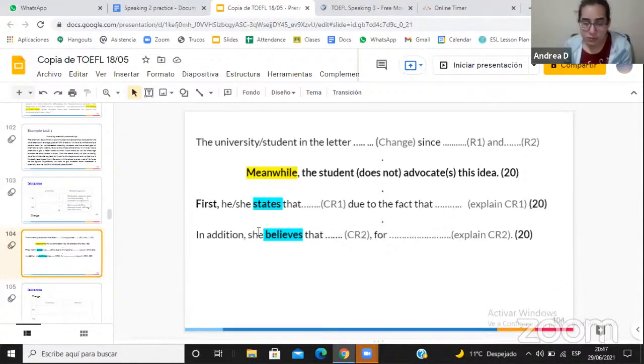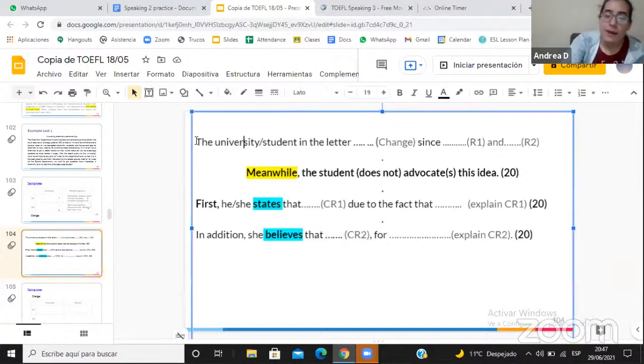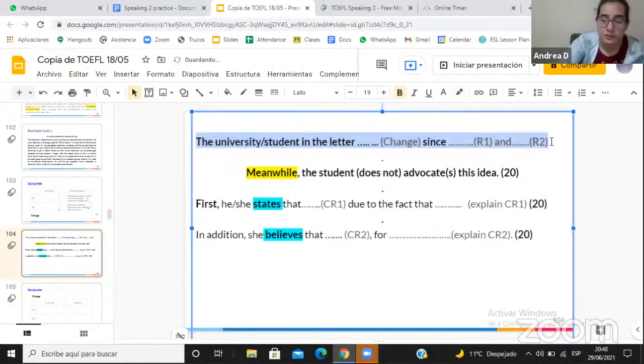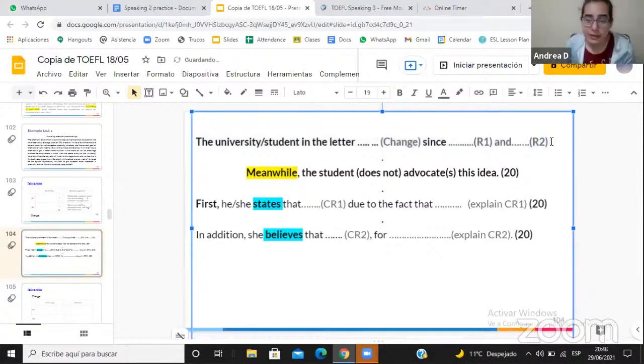Now, maybe the part in which you got confused is when I said don't use transitions, but I said that for the beginning, here in this introduction. So when you summarize the reading, when you say the university wants to do this because of this and that reason, don't use transitions in there because it's gotta be quick. And if you use transitions, that means that you're giving more than one sentence. And as David was saying at the beginning, it's always better to have just one sentence.